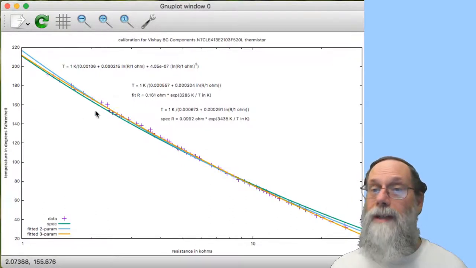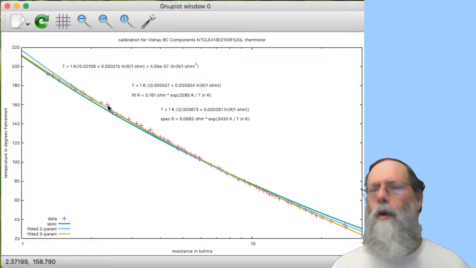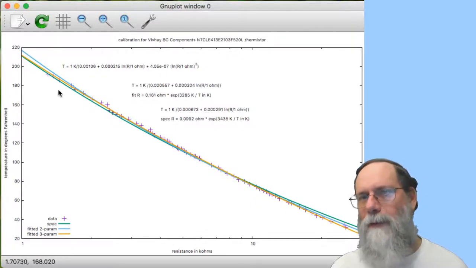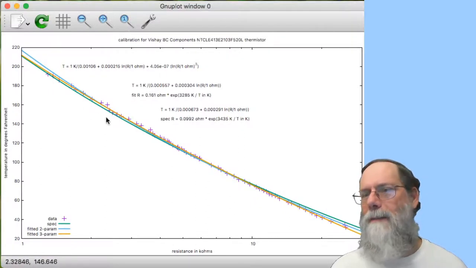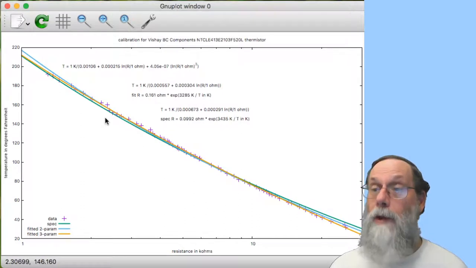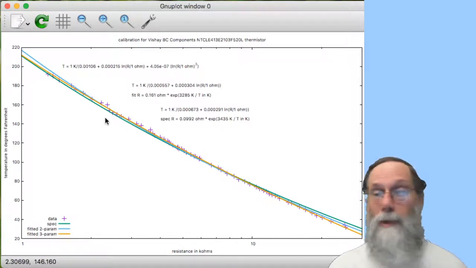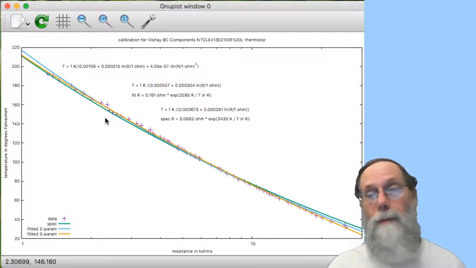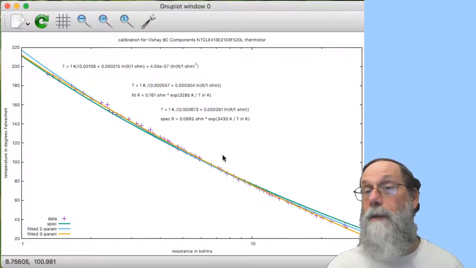Because when you've got anomalous data, you can go back and collect more data in that region and say, well, maybe I mistyped it, or maybe it was touching the side of the cup or something, because that looks wrong. And by recollecting the data, you can get more confidence that you've made good measurements. Particularly if it's your first time dealing with an ohmmeter and trying to juggle the ohmmeter and the thermometer at the same time, it's easy to make mistakes. And so check your data, look for anomalies, look for gaps.